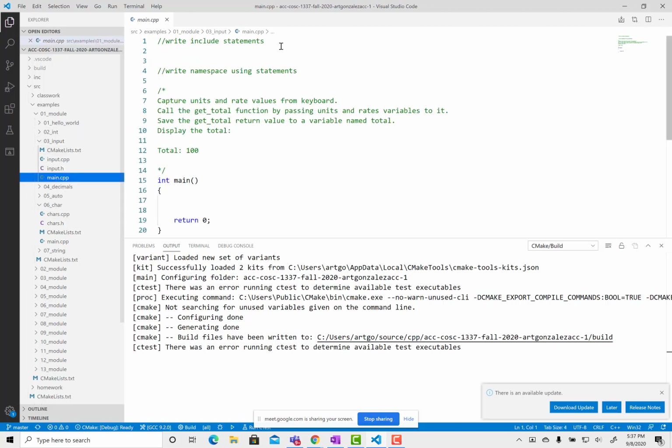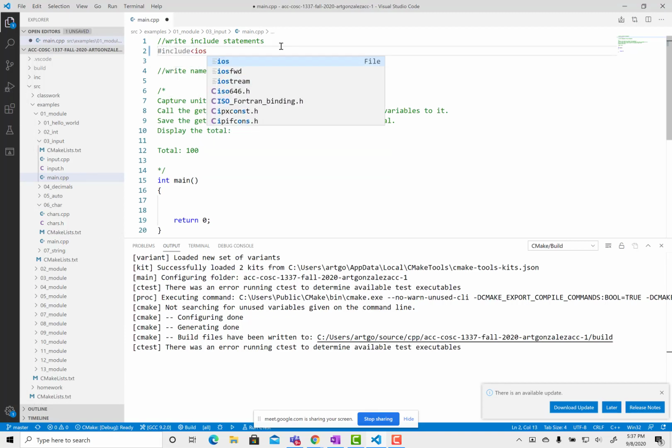Before we go, let's just show how to use the CIN object. It's also part of the IOStream header. Like cout, C++ compiler creators had to write code for us, right?